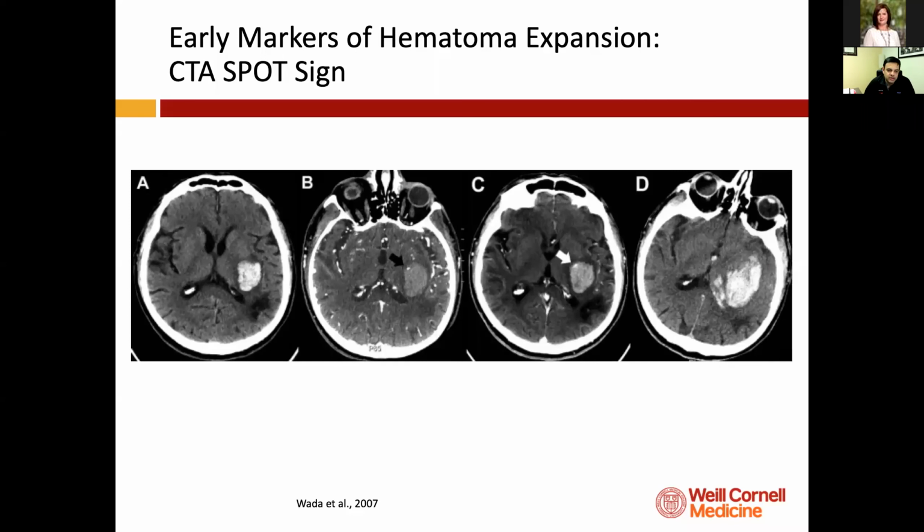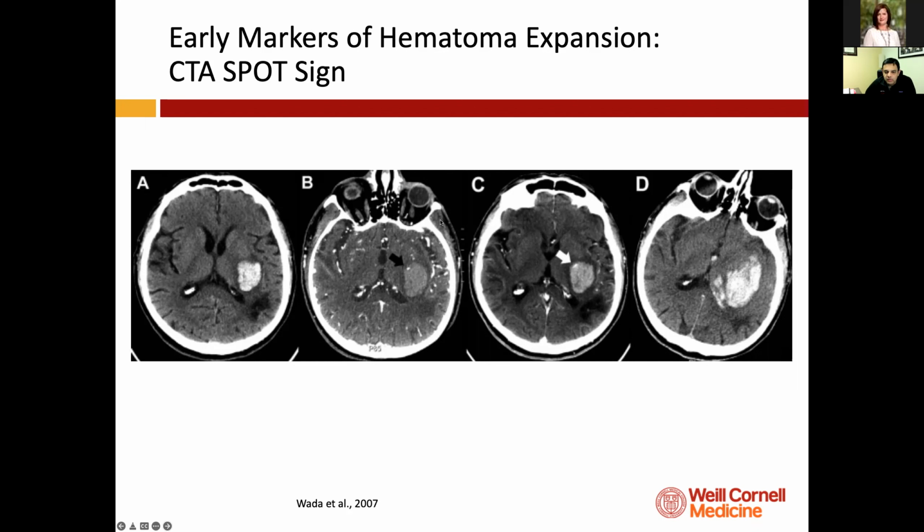So how do you pick up hematoma expansion? One of the key things that we do is also get a CT angiogram. To give you a comparison here, this is a non-contrast CT of the head, which shows the bleed. And on the right side here, you have the CTA. Here, the bleed is sort of attenuated because of the contrast. But what you can see here is a spot lighting up within the hematoma. So this is the spot sign, which indicates active extravasation.